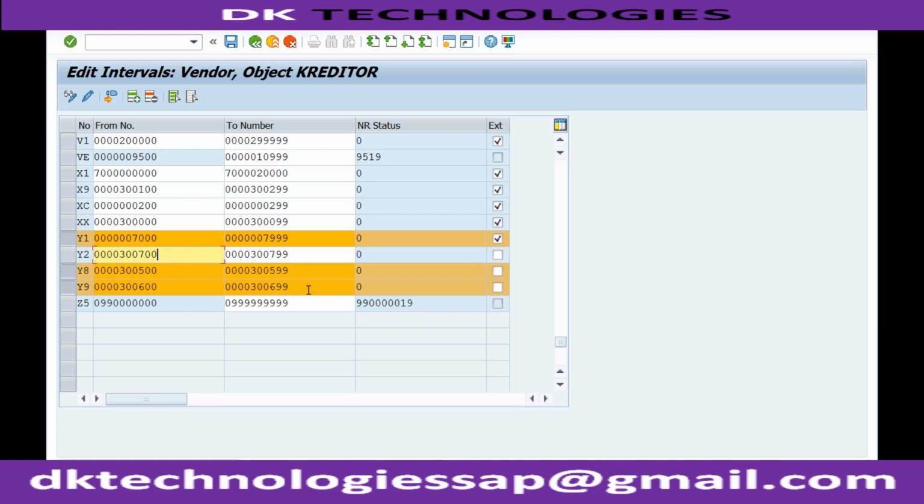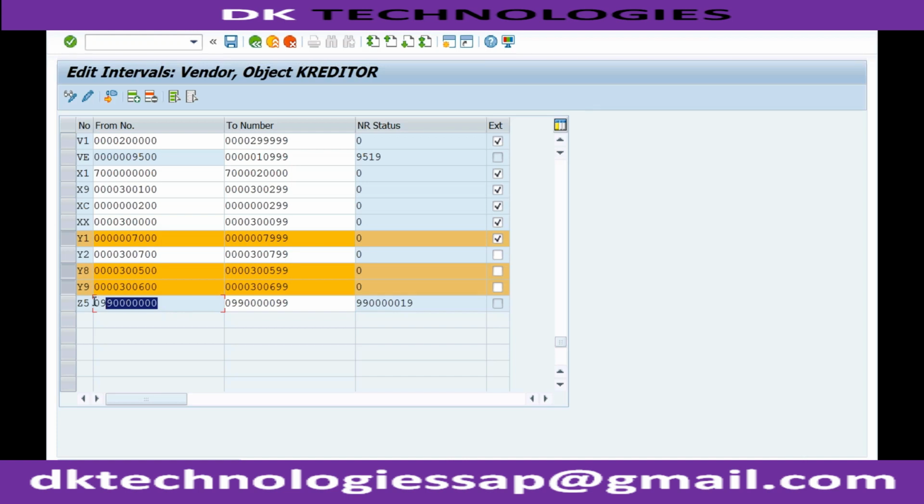So what I can do is reduce the numbers from here and use those. I think X1 we can try, because that's from 7 series to 7.2 series finishing. We can start from 7.3 to 7.5 or something. That might not overlap. Maybe I already changed this, so let's use this.